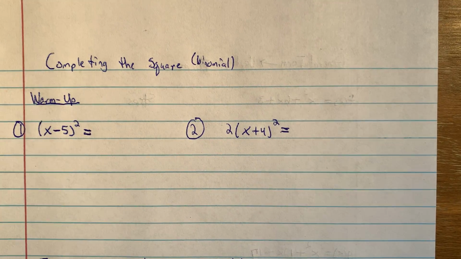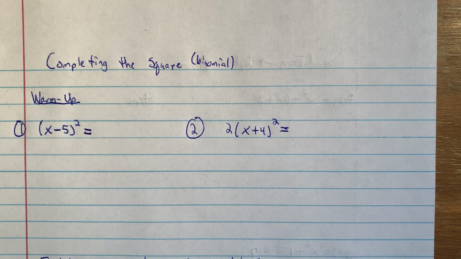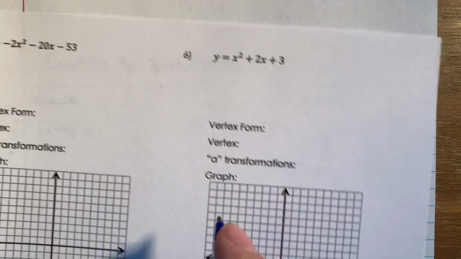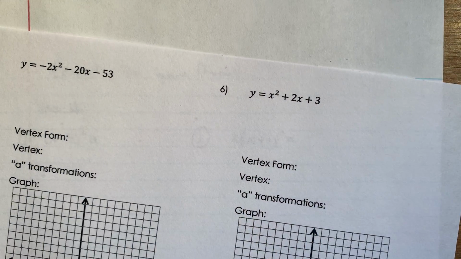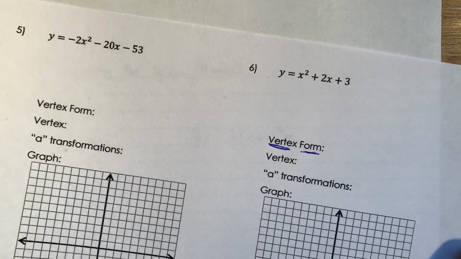All right, guys, I hope we're excited to learn some math today. We're going to be learning how to complete the square. It means to make something into a square binomial. And what it's going to allow us to do is take quadratic equations and go directly into vertex form, so we'll be able to graph them easily.